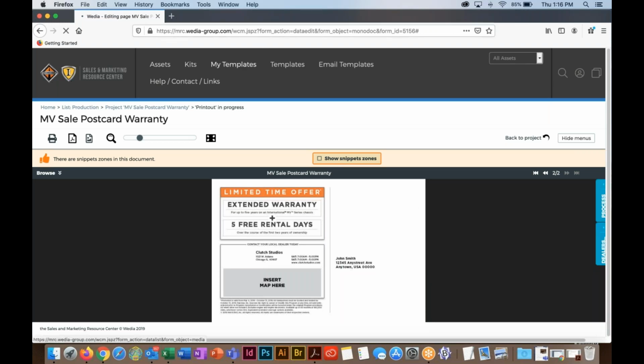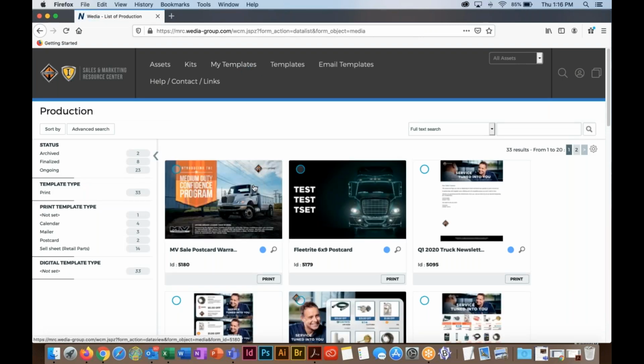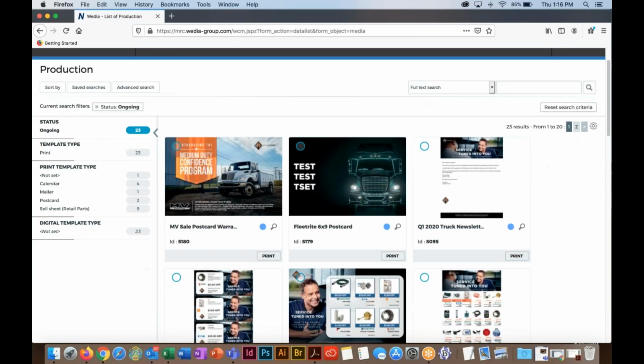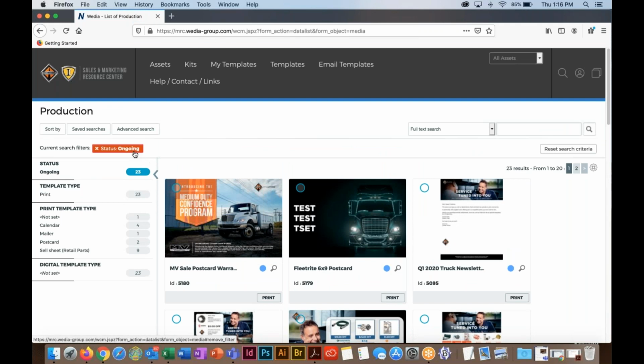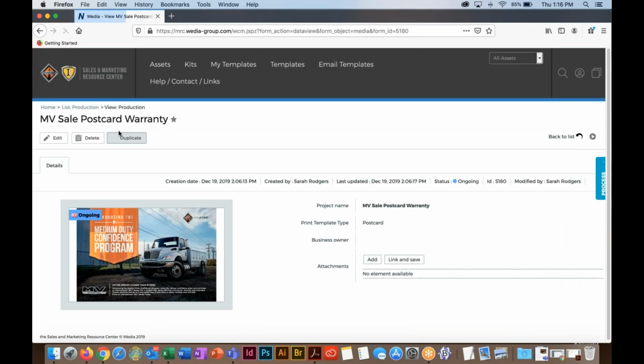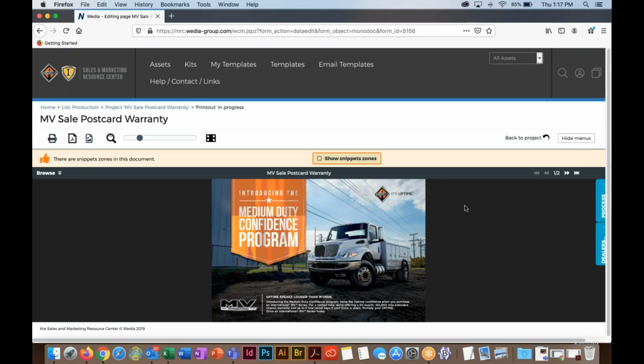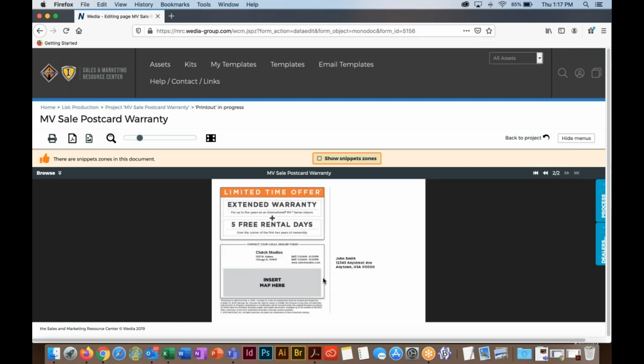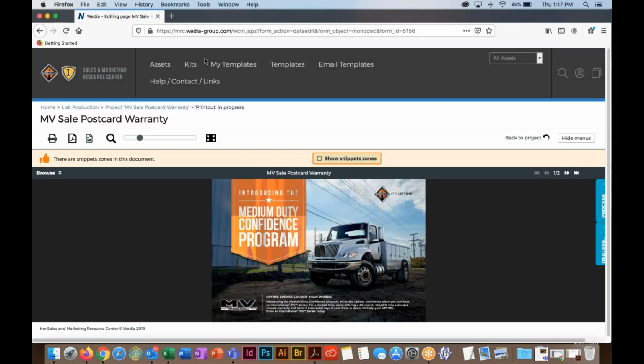We're going to go into the My Templates tab, and you'll see that the template we just created is located here. It's the first template available. You can sort by clicking ongoing, and it'll just show you all the templates that you have that are ongoing. If I go back into this template, I'm just going to click the thumbnail. As you can see, our template is still here. I'm going to click back on the image that says ongoing. And what it will do, it will bring me to the browser where I can then edit that image again and go through and make all the new edits I want to the image.